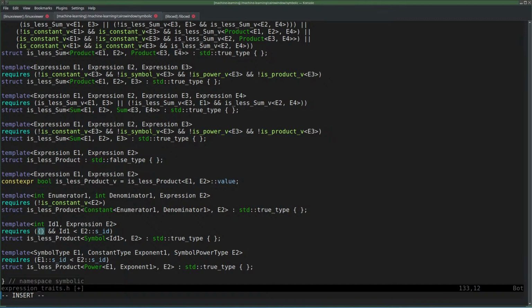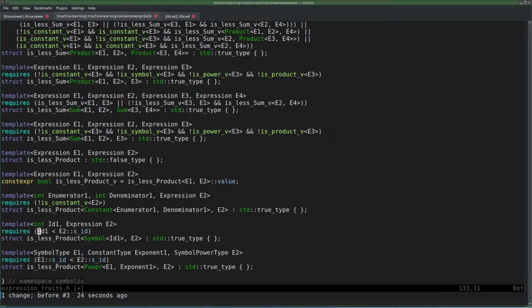And I'm afraid that if that is not the case, then you will not get a Boolean short circuit here. But the reason for that is probably because I never called this thing with a non-symbol or a non-power anyway. So this always existed.